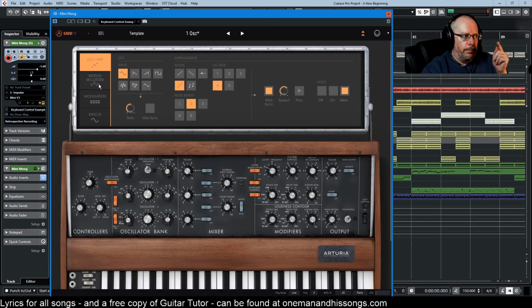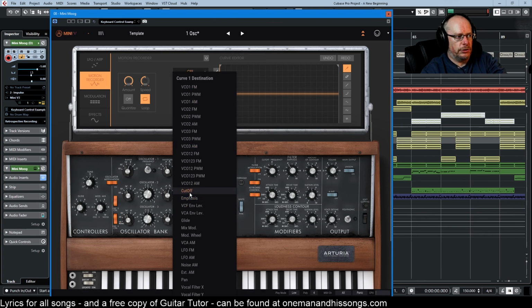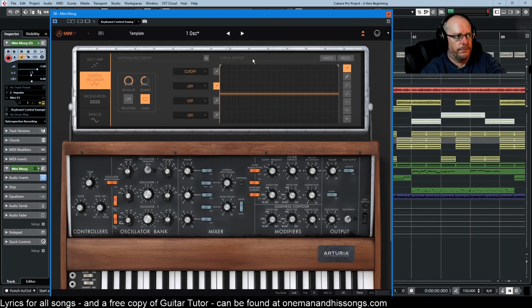Okay, back to the motion recorder. We started there and we'll finish our journey on the effects unit over here. So I showed you the Eric's Legacy that was modulating the voice control, but you can modulate absolutely anything you want. So just back to that simple sound, that simple oscillator sound. Now then, let's patch the filter cutoff to the motion recorder. So we turn the motion recorder on.